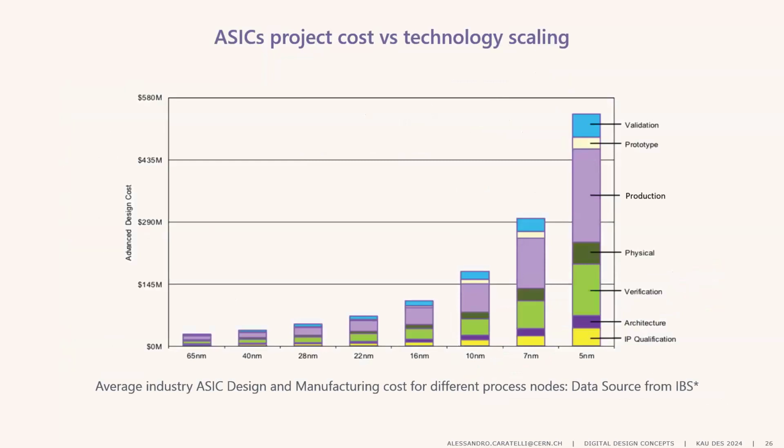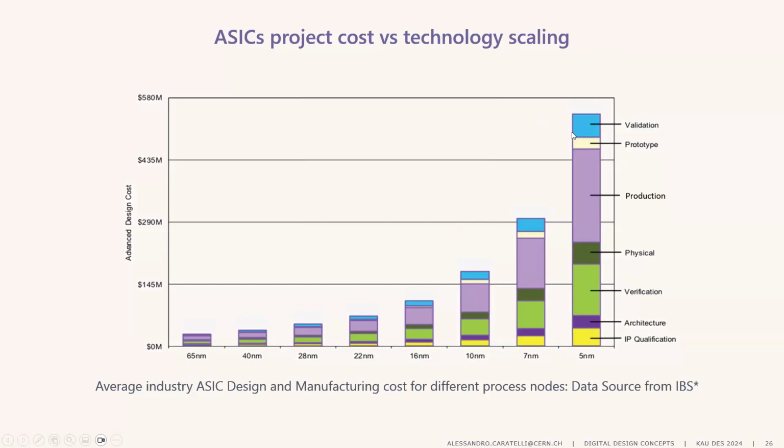And so this is a slide. Okay, don't get scared about these numbers. They're not real. I found this slide online and they over-exaggerate the numbers on the side. But this picture shows basically that for different process nodes, let's say going from 65 to 5 nanometer, the cost of production, but also the cost of all the design, verification, and everything else, increases sort of exponentially.